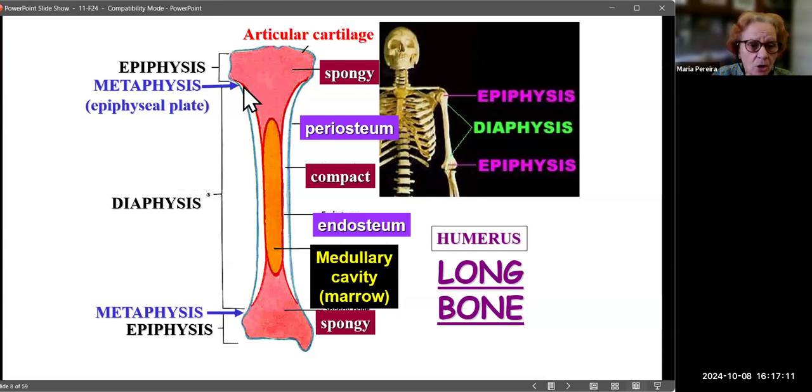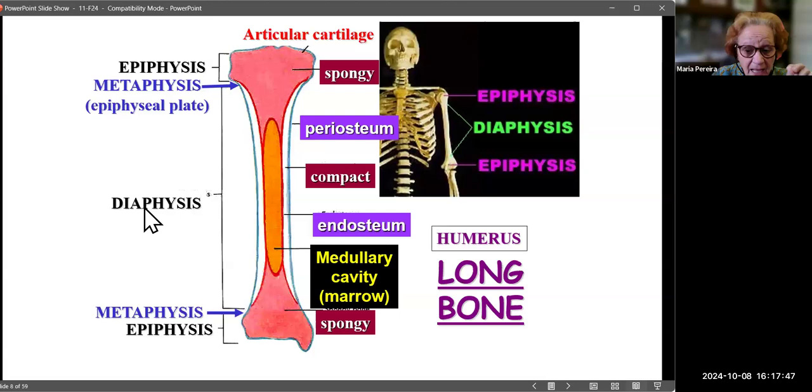Okay, so on the outside of the diaphysis, you have connective tissue that's known as periosteum. And why is the periosteum important? Because this connective tissue that protects the diaphysis is where the tendons and ligaments attach. So the muscles, and one bone is attached to another through ligaments, or tendons for the muscles, and they connect to this periosteum.